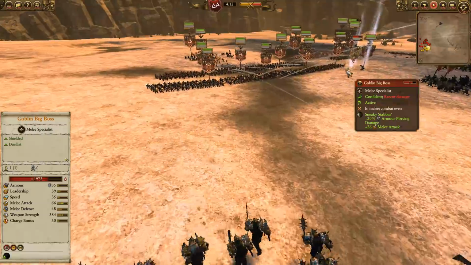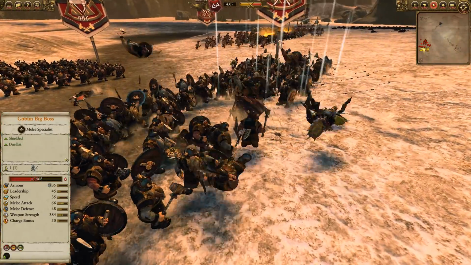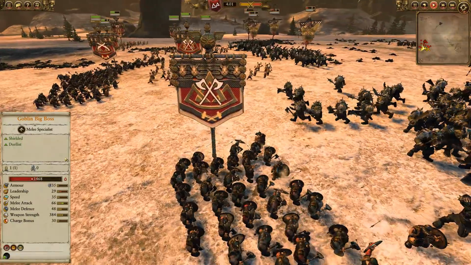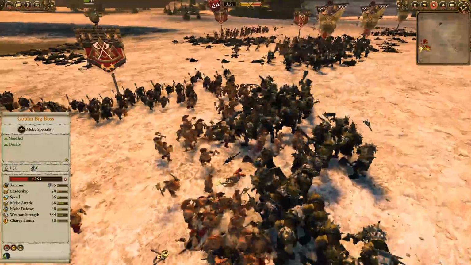Ungrim is chasing after the goblin big boss. And, yeah, that goblin big... how much damage? Jesus Christ. Ungrim just took off half his health in one shot. Slayers charging in against the biggins on the left flank.